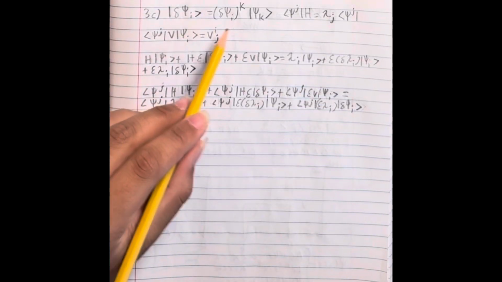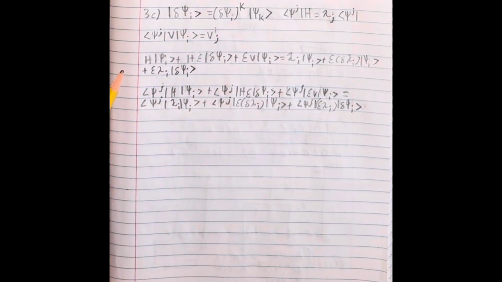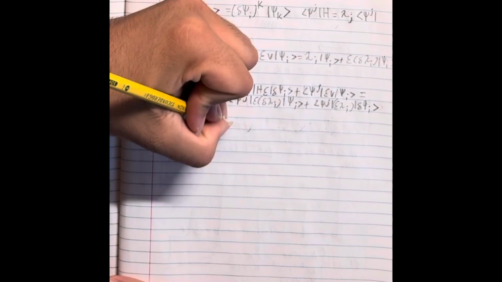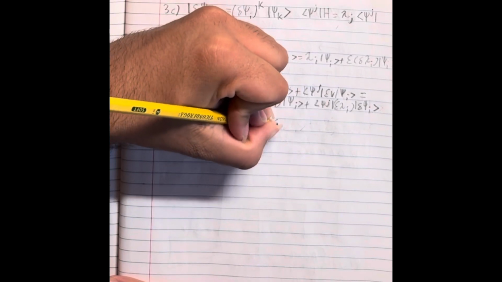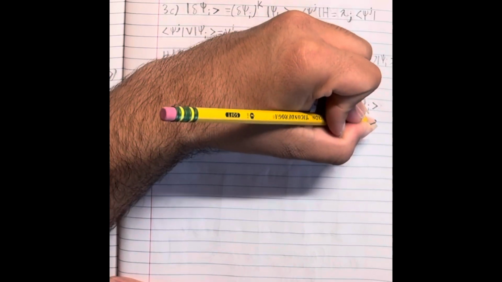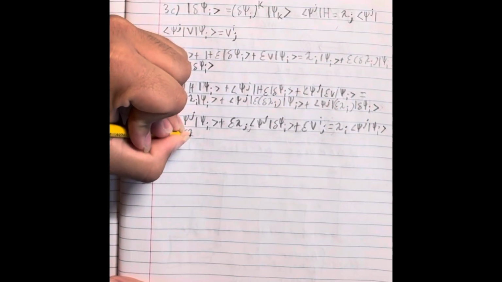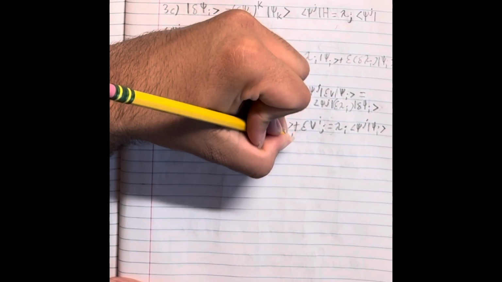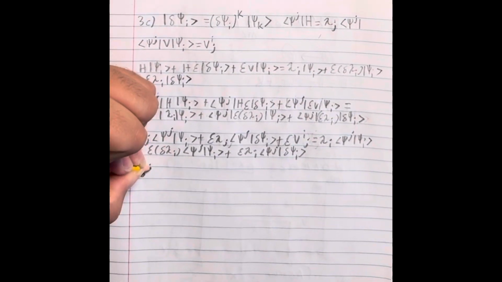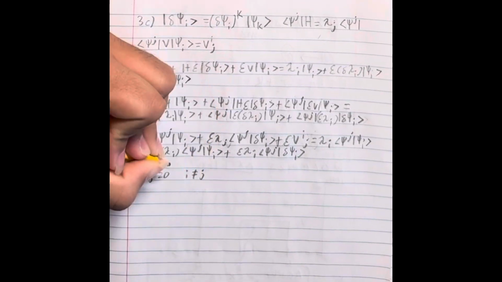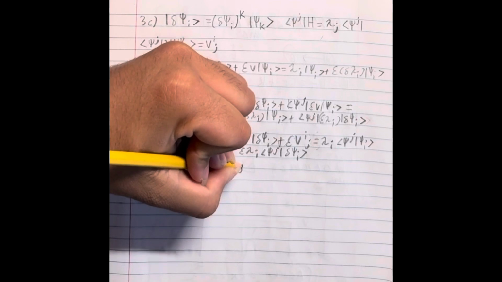Now, we can use these expressions to rewrite this to simplify even further. We know from earlier that the Kronecker delta will equal 0 if i is not equal to j, which is true in this case. So this will allow us to cancel out any of these terms right here.